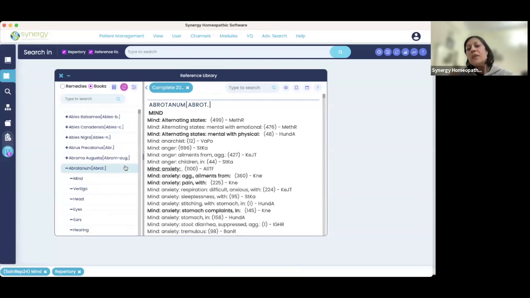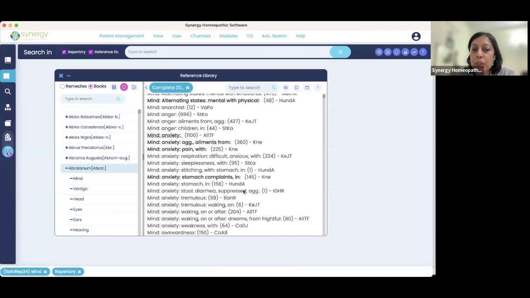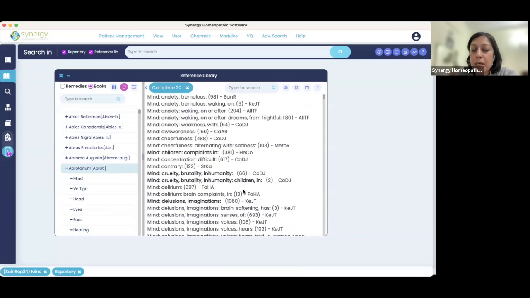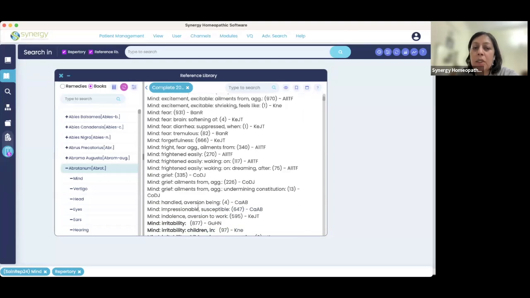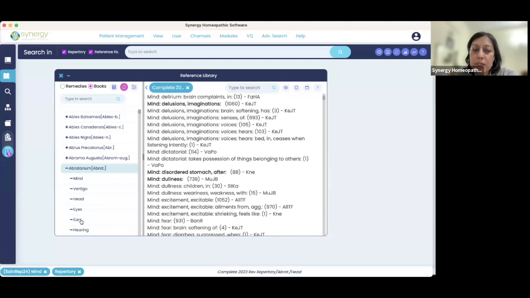And instead of Abrotanum being in the different rubrics by rubric, you've taken all of those rubrics, put them together, and now you can see all of the mind rubrics of Abrotanum. And if you keep scrolling down, then after mind, you'll see vertigo, and then head, and then eyes. Or you can go section by section from here.